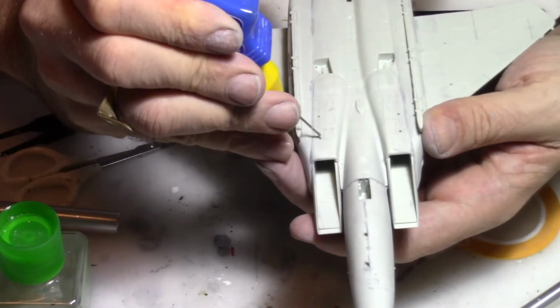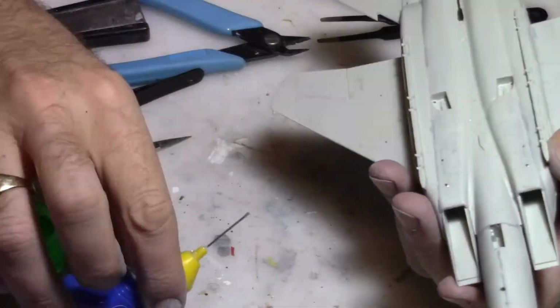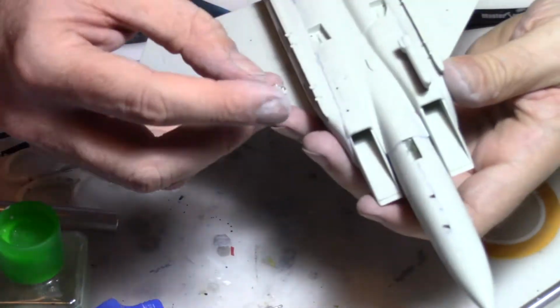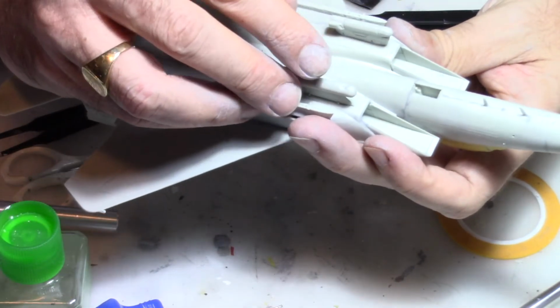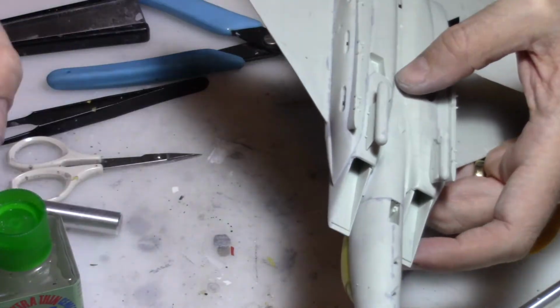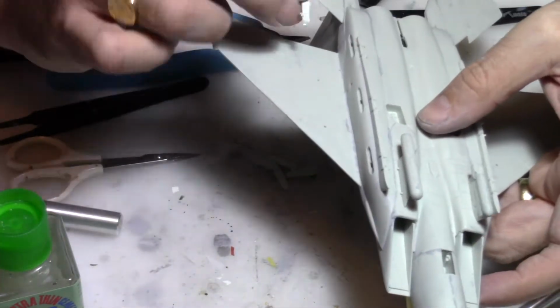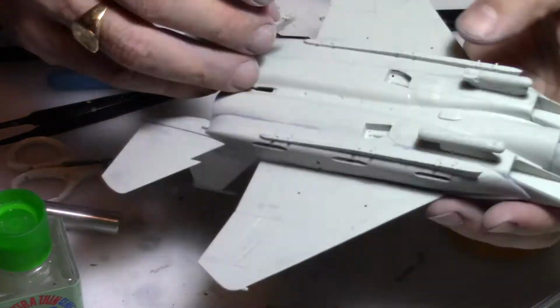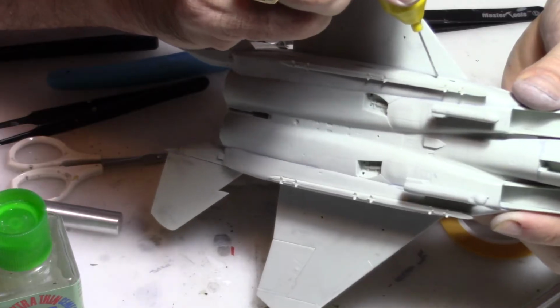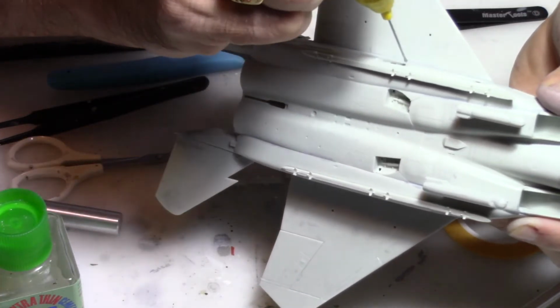So it's now time to add some more of that laser equipment, and then we're gonna also add some of those bomb pods on the side. They're about 45 degrees looking down. It took me quite a few pictures to be able to find the right setting, but I think I got it in the end. So we will now add them to the model.